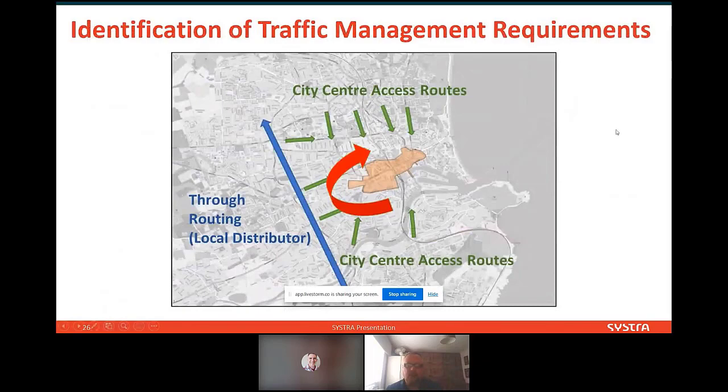Another key aspect that the model was really good at identifying was what other traffic management requirements do you need? Ideally, non-compliant vehicles would route out to Anderson Drive, what used to be the trunk road, it's now a local distributor. The low emission zone would push that non-compliant traffic away from the city centre. But we were getting through this red line some local rerouting around the boundary of the LEZ. So the model was able to show that, and we were able to develop some mitigation measures to push that traffic further out from the city centre.